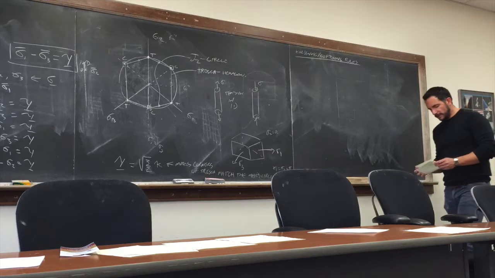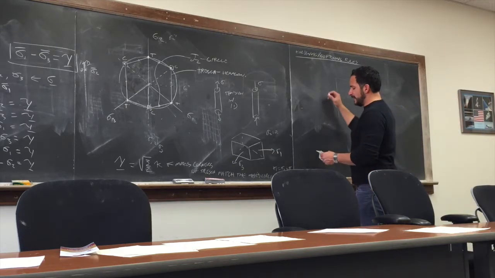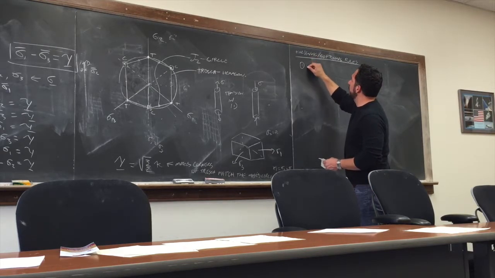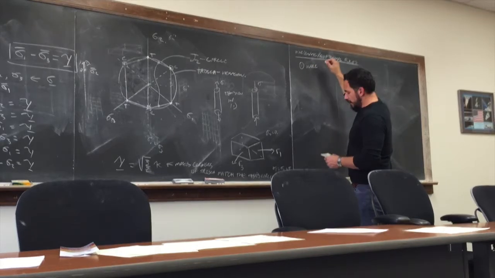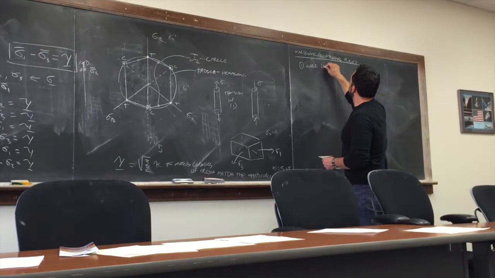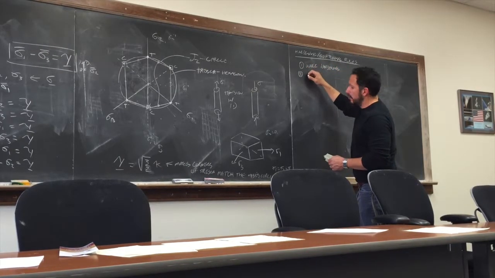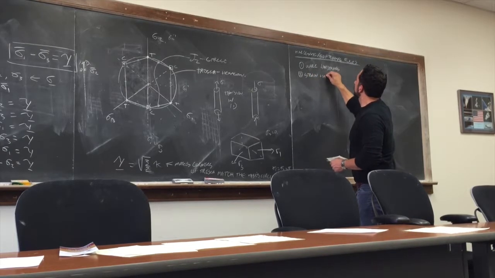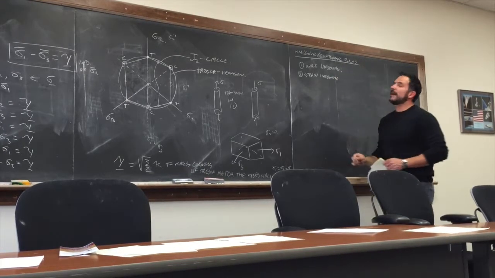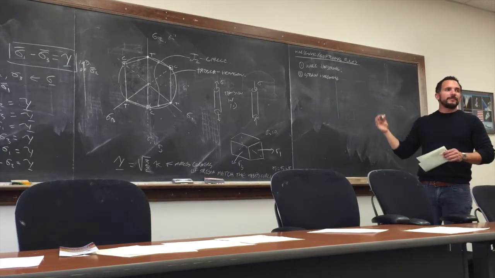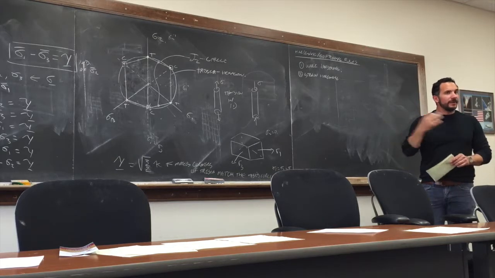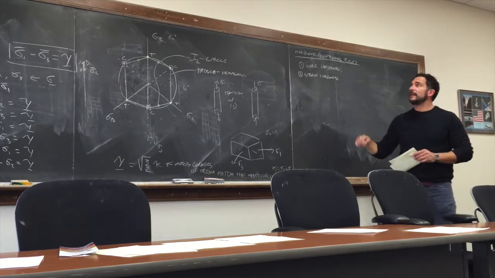So there are two types of formulations that people usually follow. The first one is called work hardening. And the second one, and the most utilized one, is called strain hardening. And here we're always going to use hardening in the general way, meaning that it could be positive hardening or negative hardening, meaning softening. Okay?